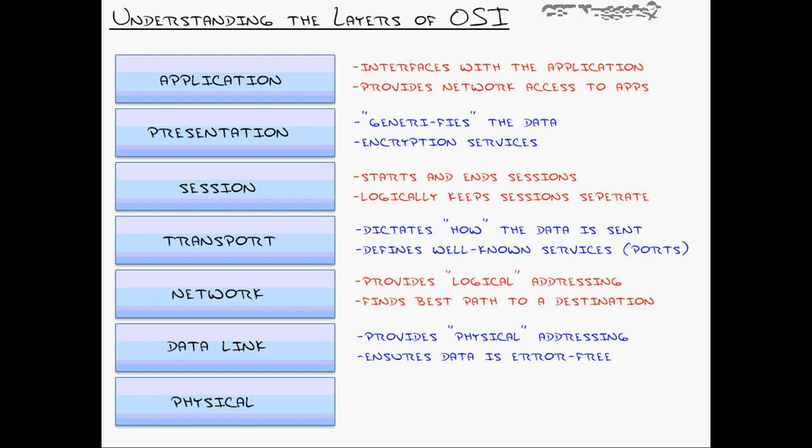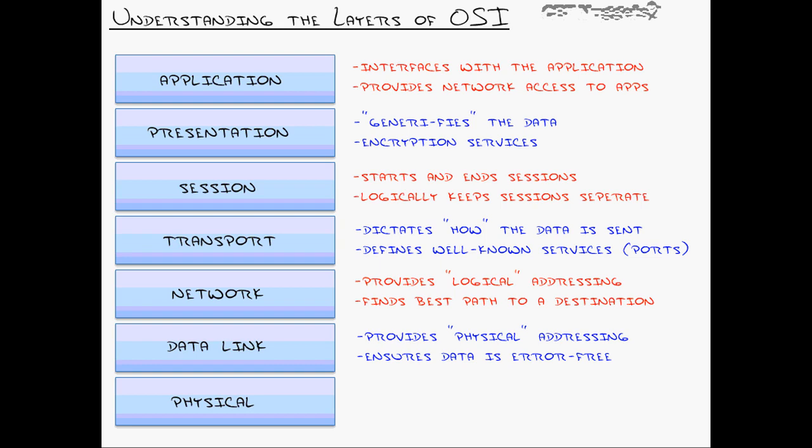It also ensures that the data is error-free. As the communication passes down here, it's going to put a little check on there, so when it's received at the other side, it can make sure that nothing changed from the moment it was sent to the moment it gets there. Now I know right about now you're probably thinking, wow, this is all starting to become one big blur of technology. Don't worry, on the next slide, I'm going to go through these in a real-world example and show you how they're all used.